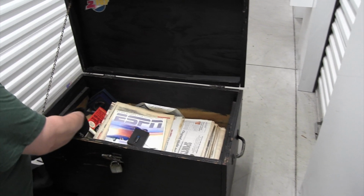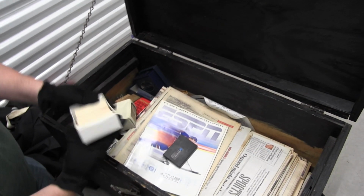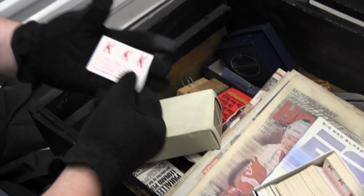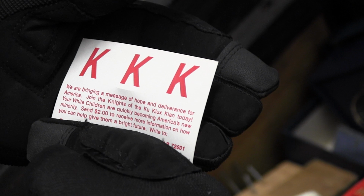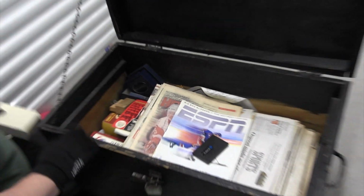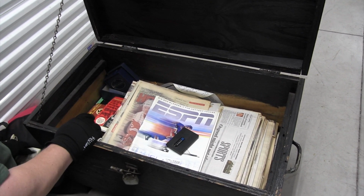Okay. It's a box of cards. Oh yeah, this is pretty bad. Business cards with the KKK on them. Alright, so there's "bringing the message of hope and deliverance for America." So if you want to join the Ku Klux Klan, I guess that's who you've got to talk to. These are pretty old cards, so I'm throwing all that out too. I won't bring that stuff in my house. So, nothing.